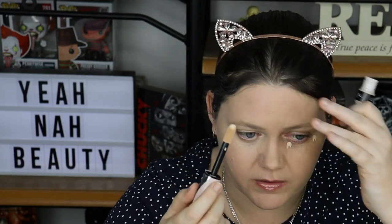What I don't like about this is that it's scented, and when I use it, I get a little bit of tingling. I don't really react, but I get a little bit of tingling, makes me uncomfortable. So, I'm not going to use too much of this, and like I said, we are going to spot conceal with this, even though I wouldn't use this one to spot conceal with, but I have just a little bit of eczema that shows up as a blemish over there, and I might just cover up a couple of these freckles, just a little bit.